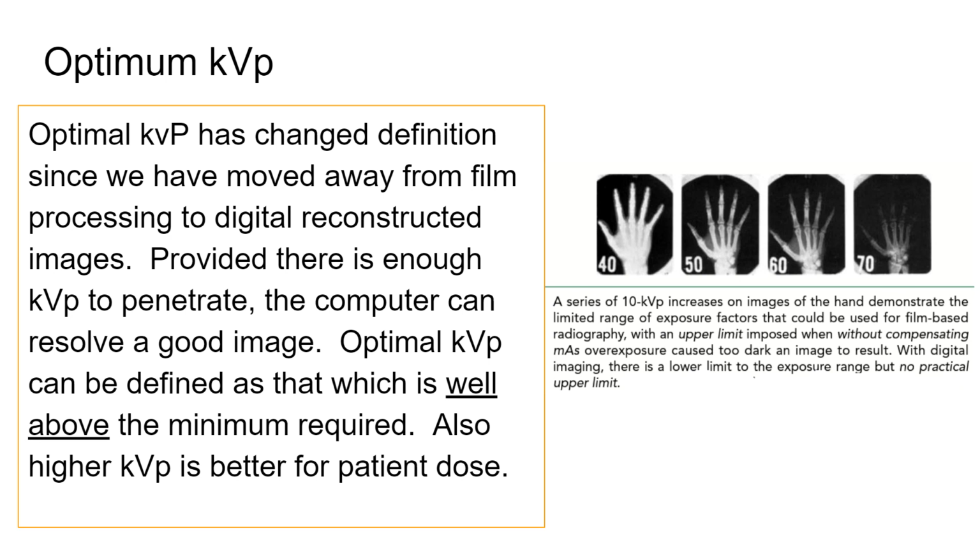How does one know that the kV is really good? Technique charts, which we'll talk about next semester, I think, should be created, and I think it is a law in New York that you have to have a technique chart for every room. So the physicists and other people need to get together, look at those exposure indicators, and figure out what the optimal kV is. And that's basically what you should follow.